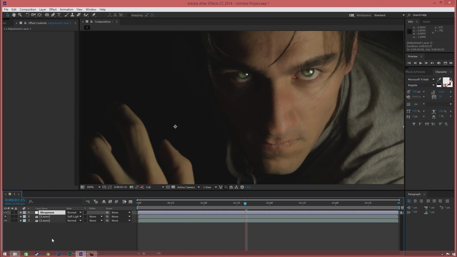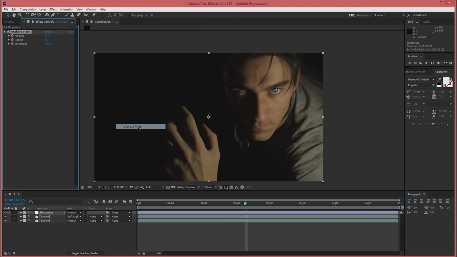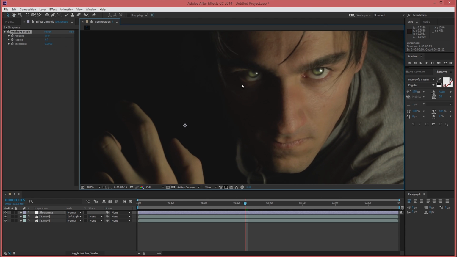Okay, I'm going to select the actual layer and go to Effects, Blur and Sharpen, and select Unsharp Mask. I know, not original, but wait for it. I'm going to zoom in, and because this is so soft, I'm going to crank this up to 50. What this effect does, in essence, is it takes the edges and makes them sharp. Basically, it enhances them. See, off, on. This does a good job for now, but this is only one part of sharpness.